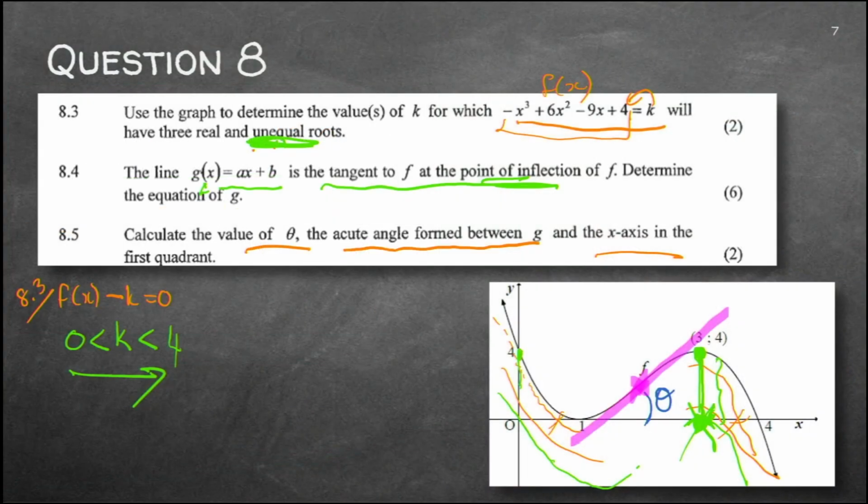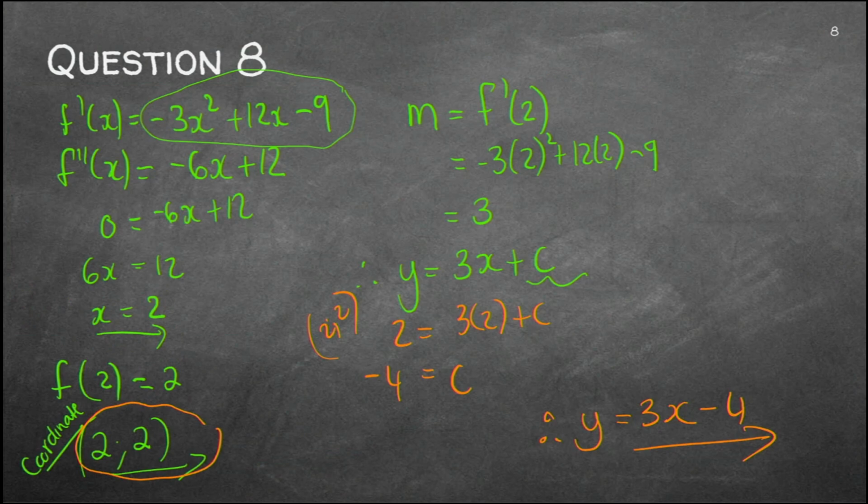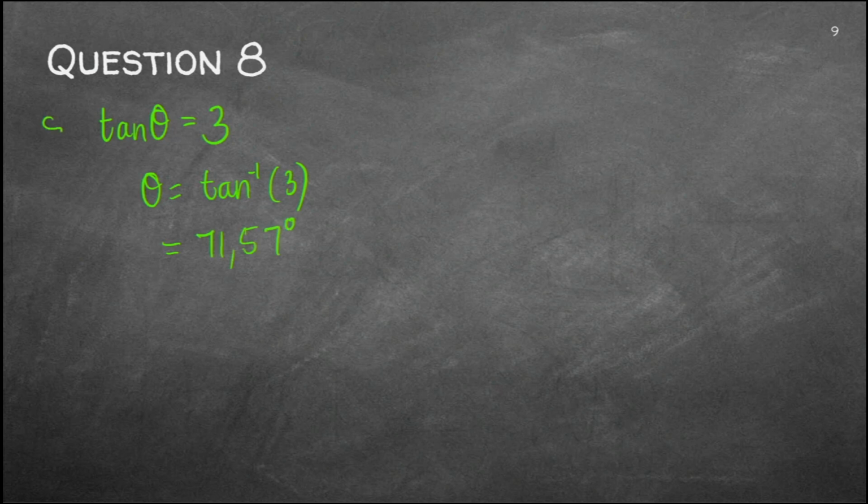So if we look at our equation we calculated with y is equal to 3x minus 4, my gradient is 3. So immediately I can then state that tan theta is equal to 3, which means theta would be equal to shift tan of 3. So you literally just put that in your calculator, and it's 71.57 degrees. And this is so important because it's not a negative gradient. I don't need to get a different answer.